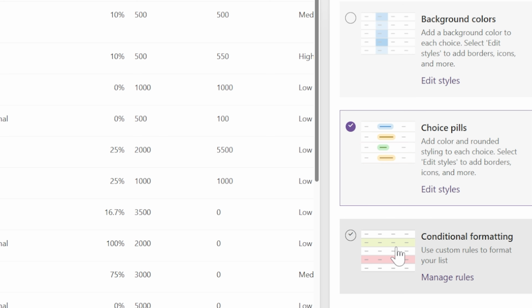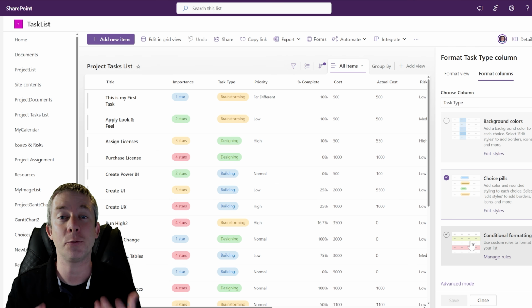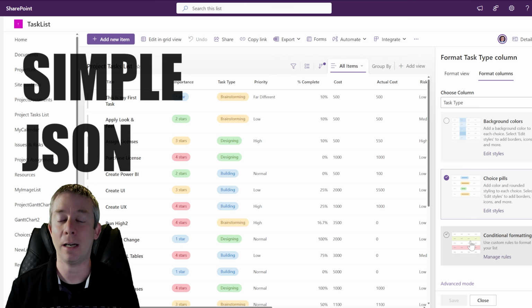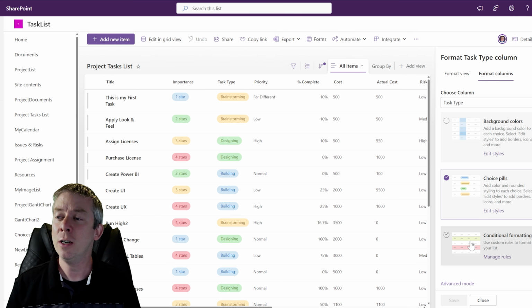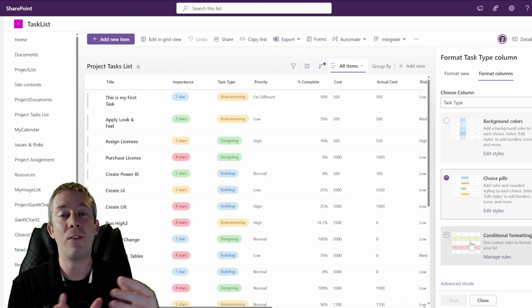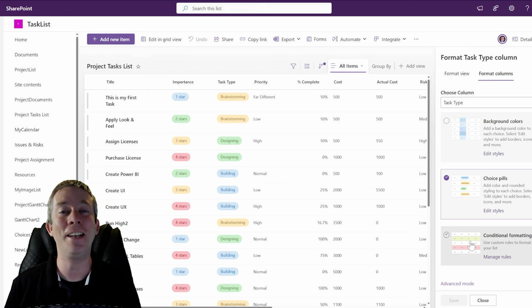But today I wanted to take this to the next level and make it simple for everyone to do. And if there's one thing that Copilot or AI is really good at right now, it's simple JSON. So right now in 2025, while AI is growing and becoming better and better, what it's really good at is simple JSON. So let's convert some of these columns. Let's do some simple formatting. Let's use Copilot to build out these JSON formulas for us so we can just sit back and indulge in the productivity, right? This is about a productivity boost. We're going to make SharePoint look awesome.